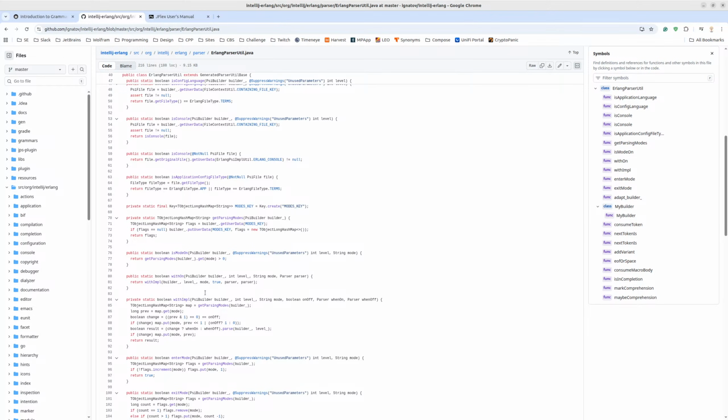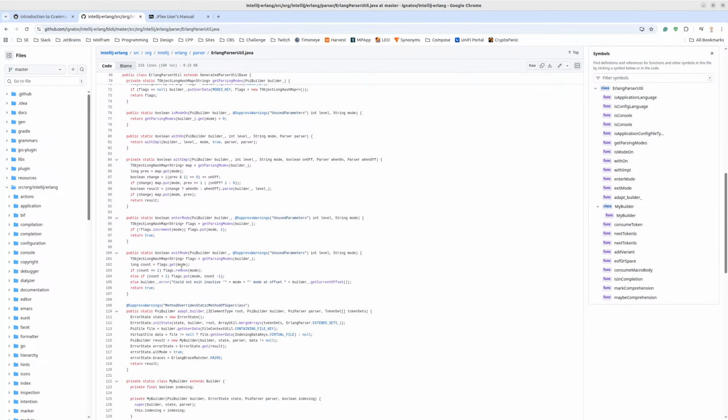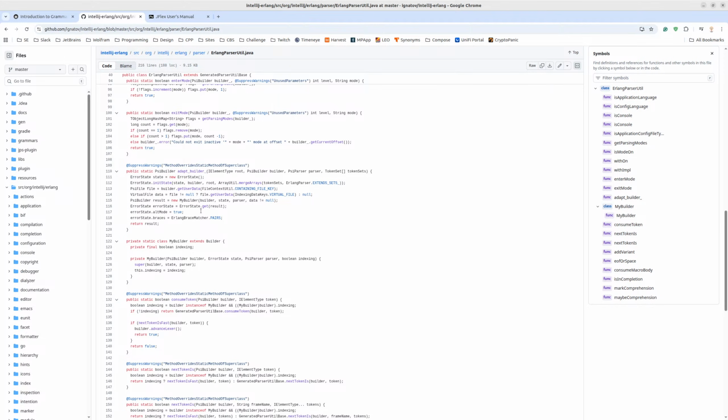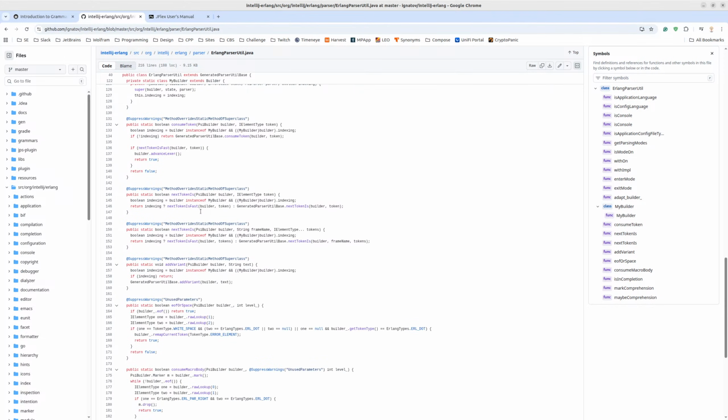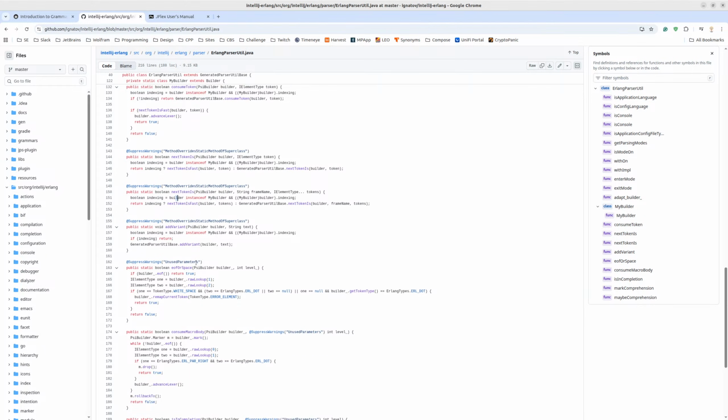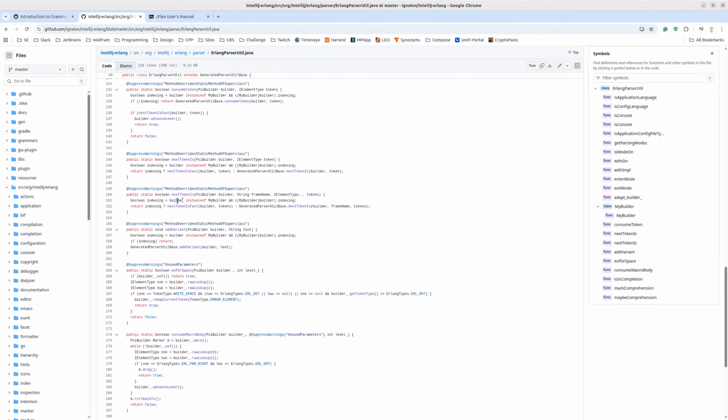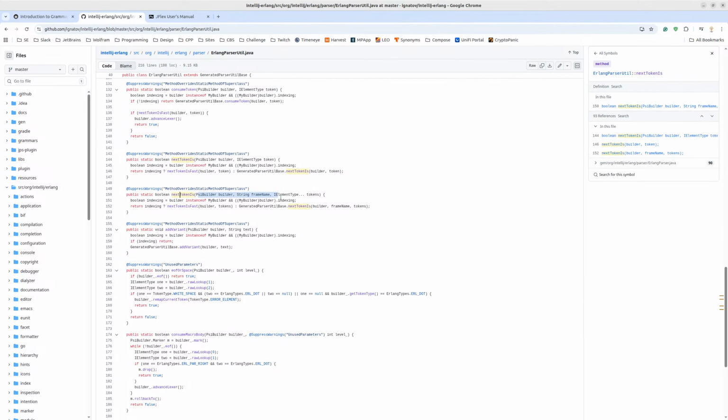The question is, is that generated or is it not? Enter method, exit method. So these are all static methods. That probably looks generated. Yeah. So I think it extracts common methods that are needed throughout parsing, like next token is something here, right?